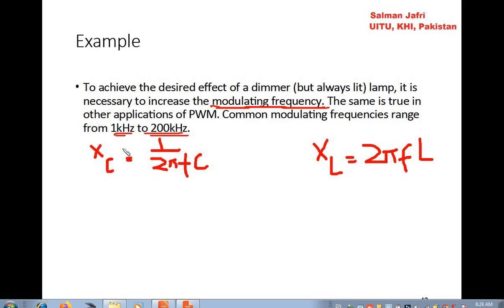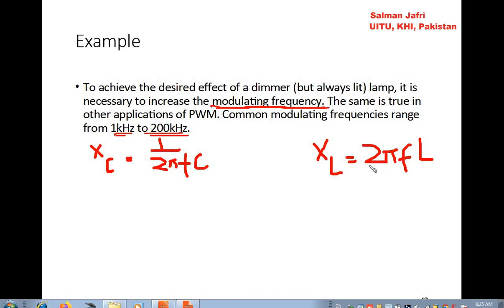if we want to have a particular value of Xc, we are increasing F, right? So if we are increasing F, we must decrease C by a corresponding amount to get the same value of Xc. So when we decrease the capacitance C, we are decreasing the size of the capacitors that are in our power supplies or power equipment. So we are having a reduction in weight of the device.